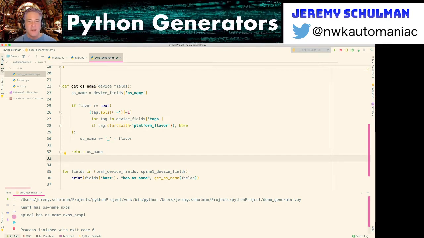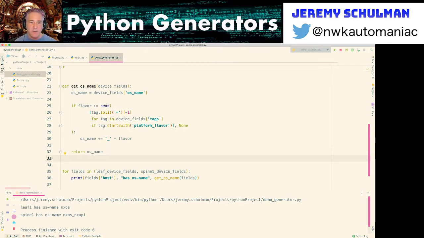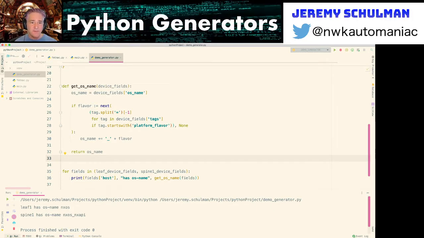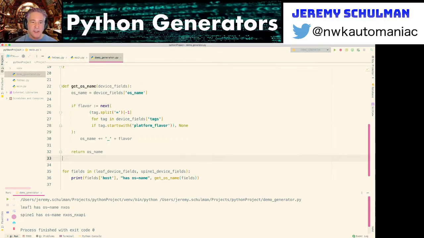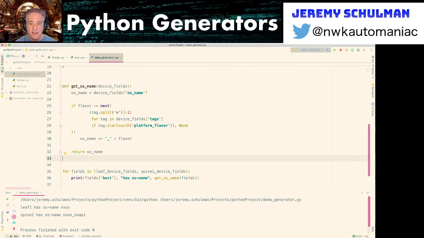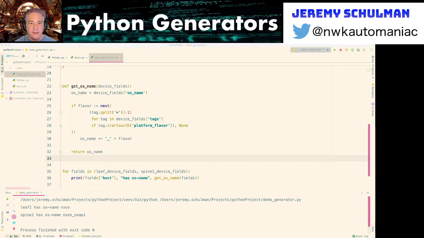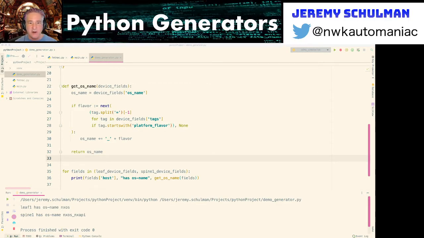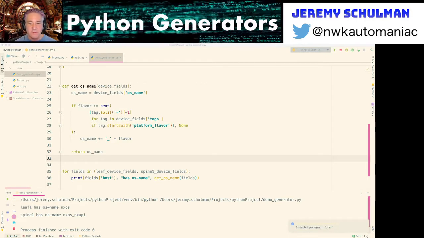So this is such a common pattern that there's actually a package out there called first, which I use quite a bit. I'm going to install first really quickly inside of PyCharm. So I'm going to click install. You can't see it, it's not sharing the pop-up here, but I'm just installing a package called first.